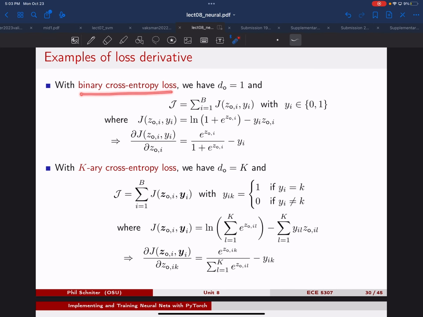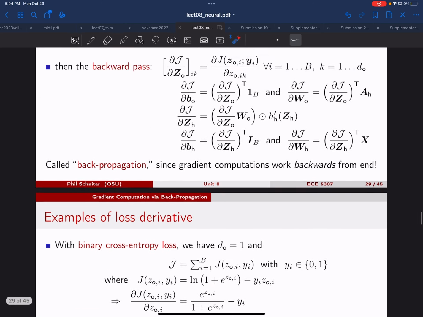Like if you have binary cross entropy loss. Back in Unit 5, we essentially said it's the sum over the batch in this case, or the training set, however you want to build all your different data samples, sum of the element-wise cost, which has this form. So we derived this back in Unit 5, and so now the only thing to figure out is if you want to do J prime, like dJ/dZo, that's pretty easy, right? It's just differentiate the log. So by the chain rule, you get this. And then differentiate this, you get yi. So this is what you would use in the very first step over here.